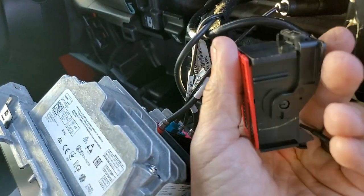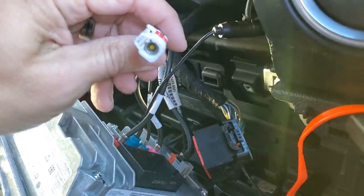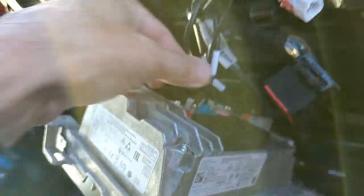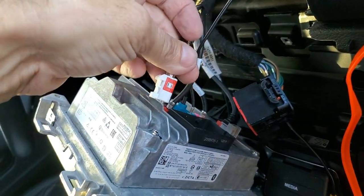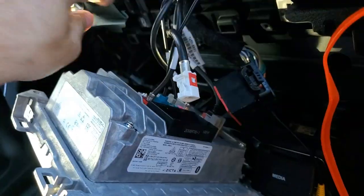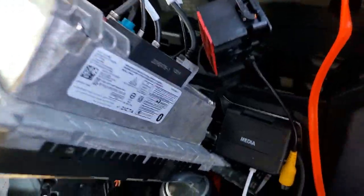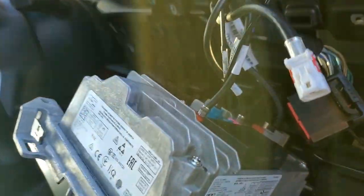So I'm going to push this plug back in — that locks them down in place. Push this back in and plug this back into the radio. If you're wondering what this other cable is, it's my old antenna cable. I swapped my antenna cable out a while back with an aftermarket one that sticks on the back window — that's my antenna back there because I put a badge glow on.